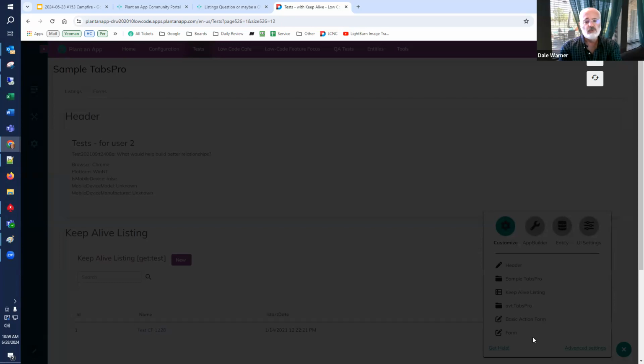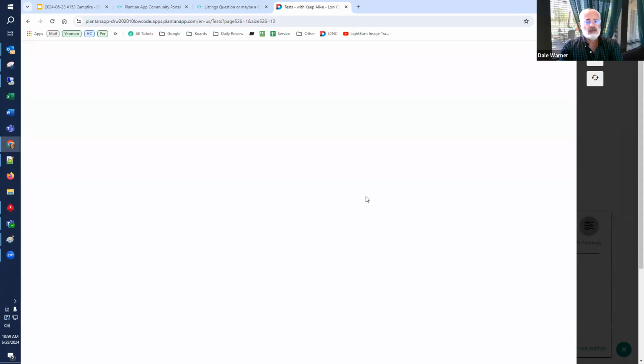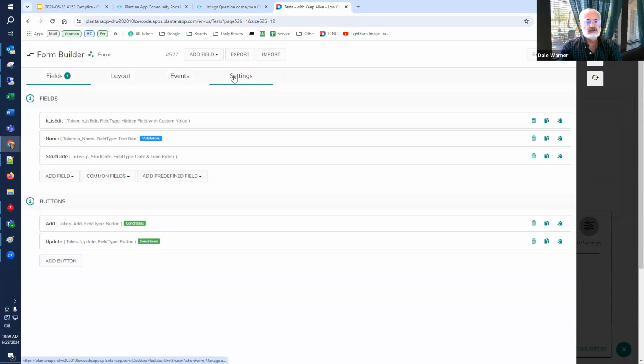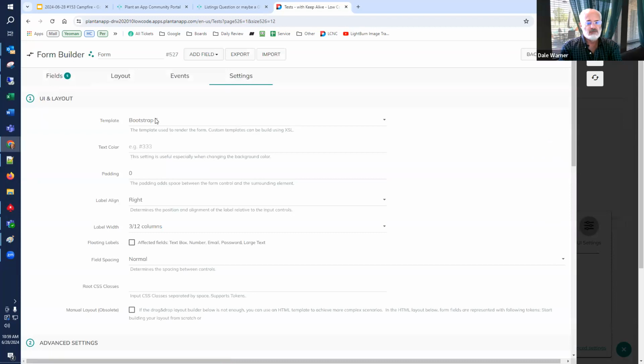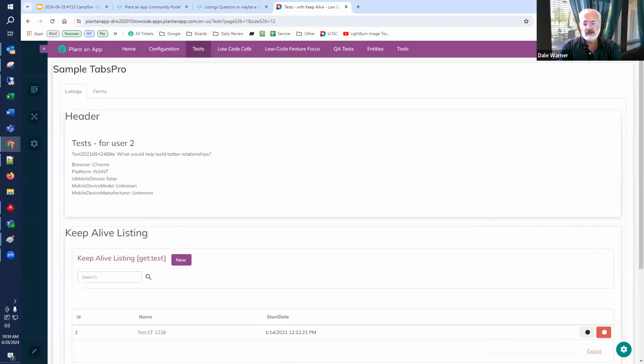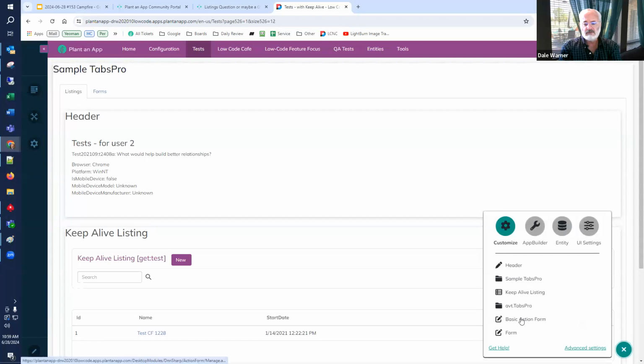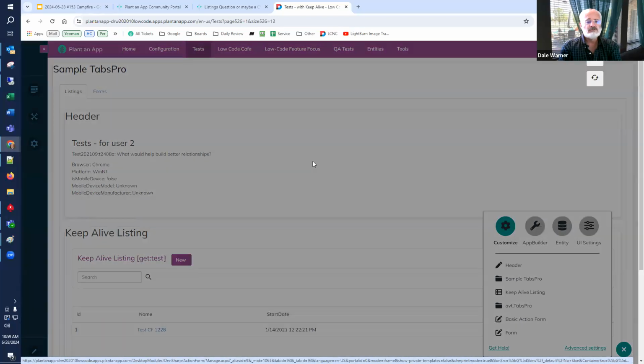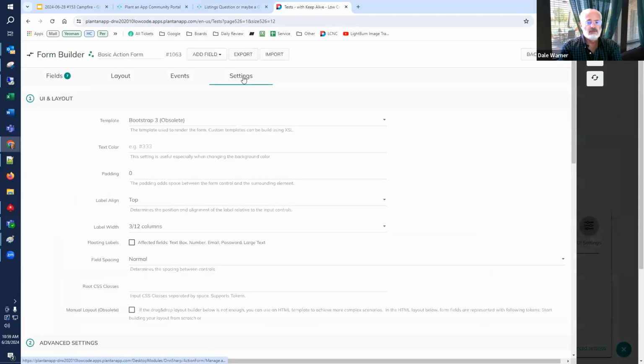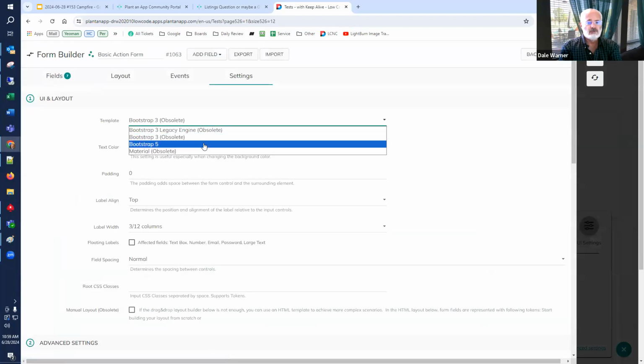And then that will stop. For forms, it is on our settings page, settings tab. And so this one is set to Bootstrap 5. So that's good to know. And we have another form called basic action form. This one is on the Bootstrap 3 obsolete, so I'm going to flip it.